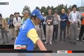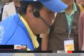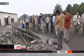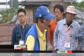You can see the lava reached here. Shigeo Hasegawa gives tours of the disaster area. The volunteer guide showed conference participants the damage caused when Mount Unzen erupted. He lost 3 friends who lived in this neighborhood. I didn't want to think my friends died for nothing. Someone has to pass on what they've learned from experiencing a natural disaster to prevent others from suffering.